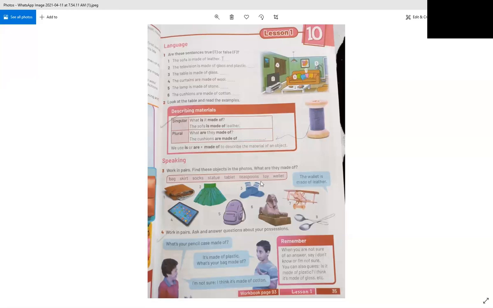What are socks? Because we have a pair of socks, they are plural. What are socks made of? Socks are made of wool. What are teaspoons made of? Teaspoons are made of metal. We're going to do the same with the other objects. I want you to form questions and answers about the other objects. For example, what is a bag made of? A bag is made of leather. This is your homework.